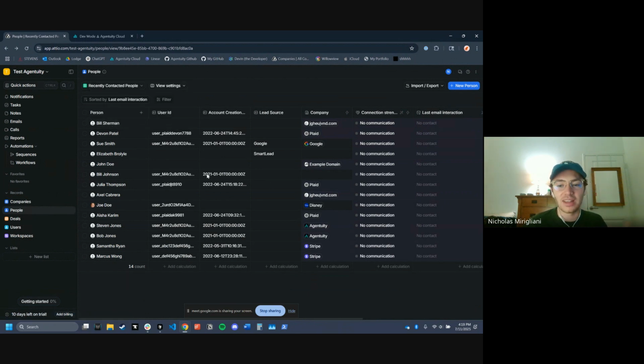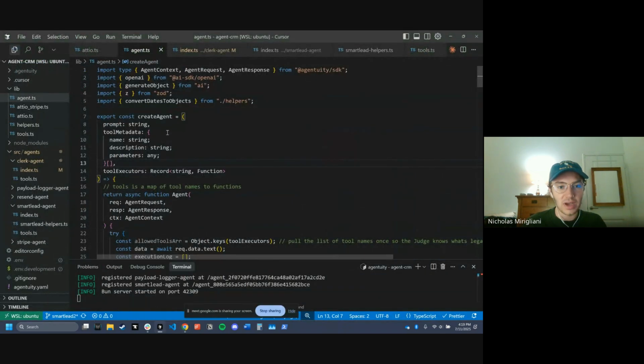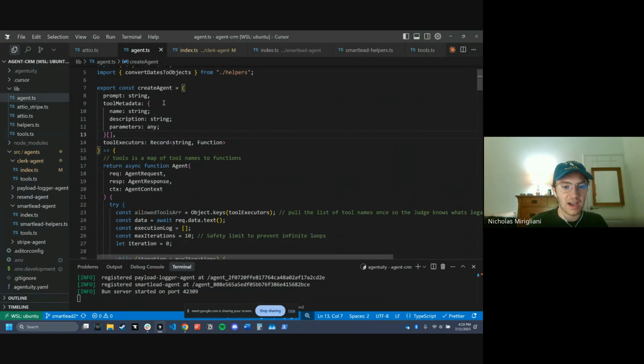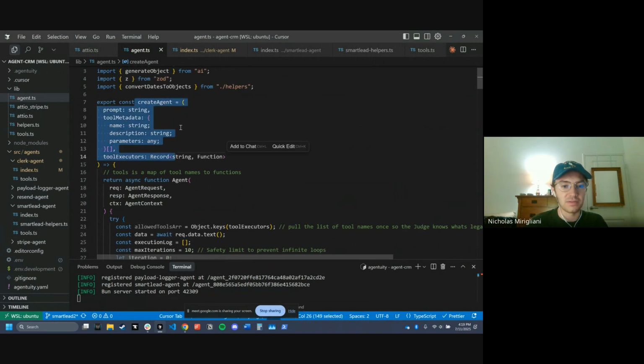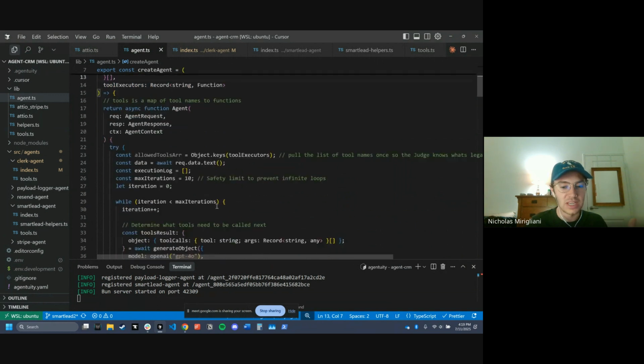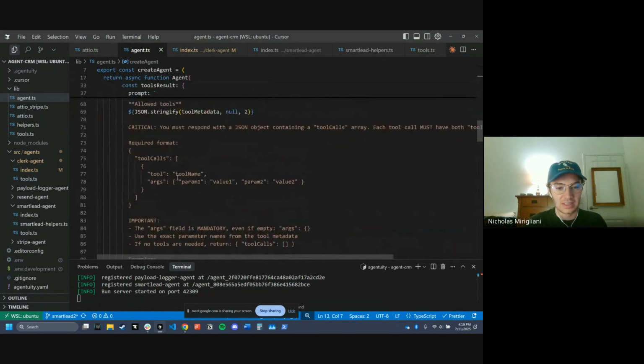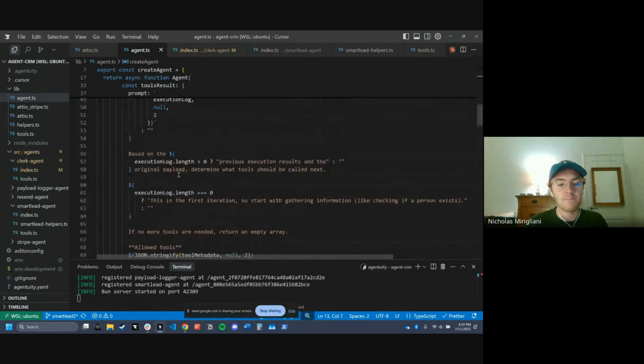So we thought an agentic solution was to build an agent that takes in all the data we're getting from all these sources and then tracks them here. Joel is out this week, but I talked through his agent first. He's working on the Clerk integration, which is where people will sign up. Our basic structure for these is a create agent function that takes in prompts and tools that the agent can use, and then it will call tools, and then a judge will judge them and execute them.